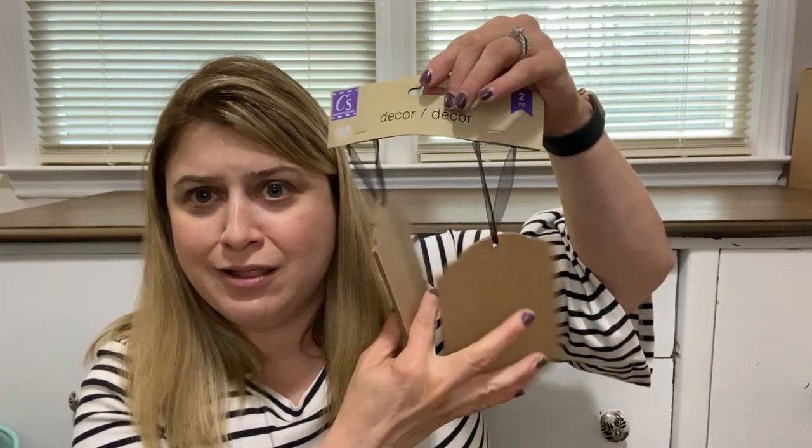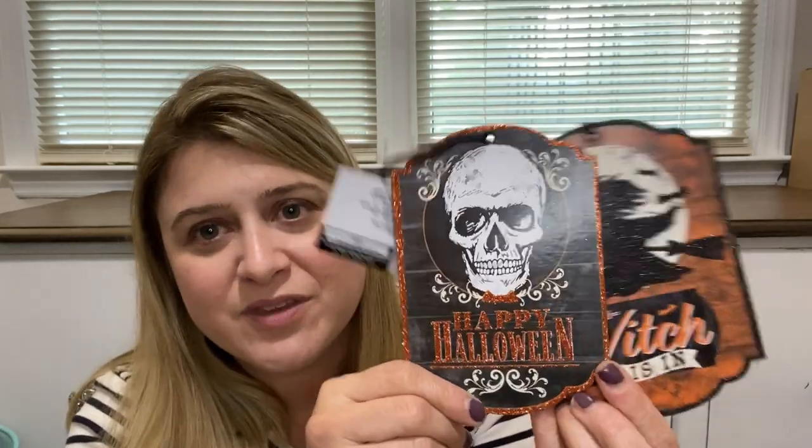I grabbed a cord — really like the gray harvest one. We're moving into our new house on September 18th so I still have time to get up some Halloween decor. How cute are these? You get two of them — 'Happy Halloween' and 'The Witch Is In.' I went through a couple of these to make sure the glitter aligned because there were some misprints where glitter covered the words. Make sure you dig through and find the good ones.